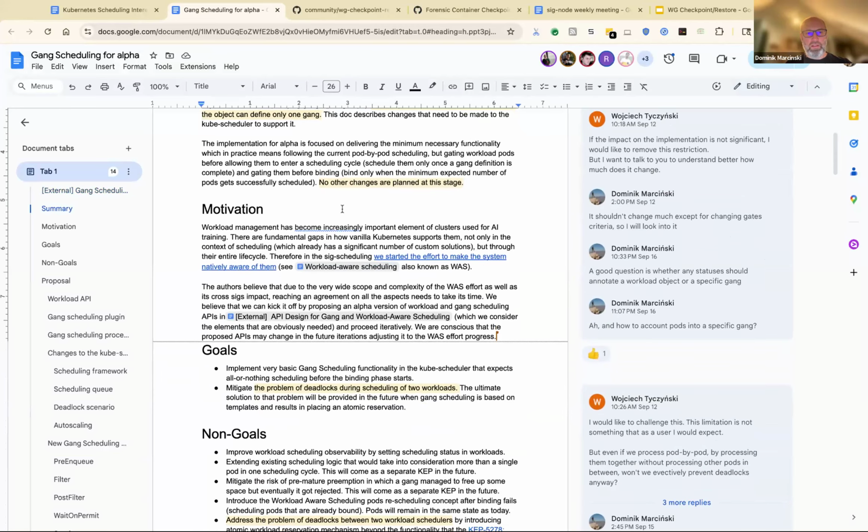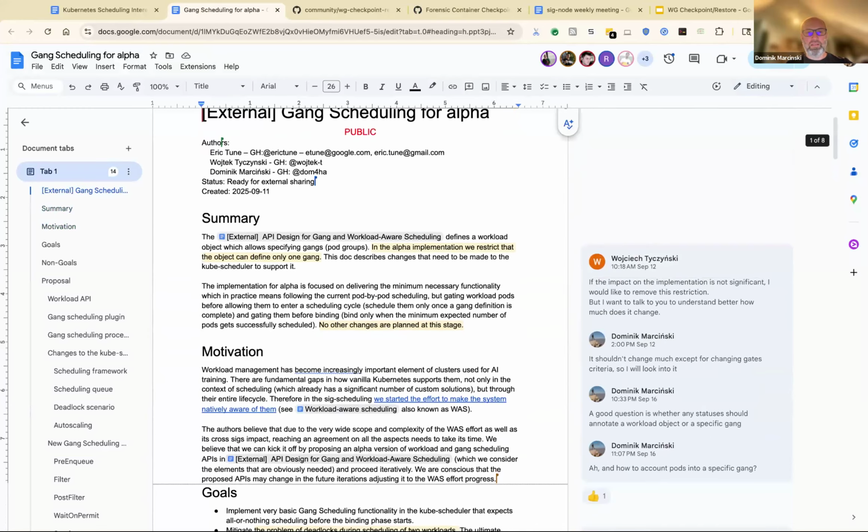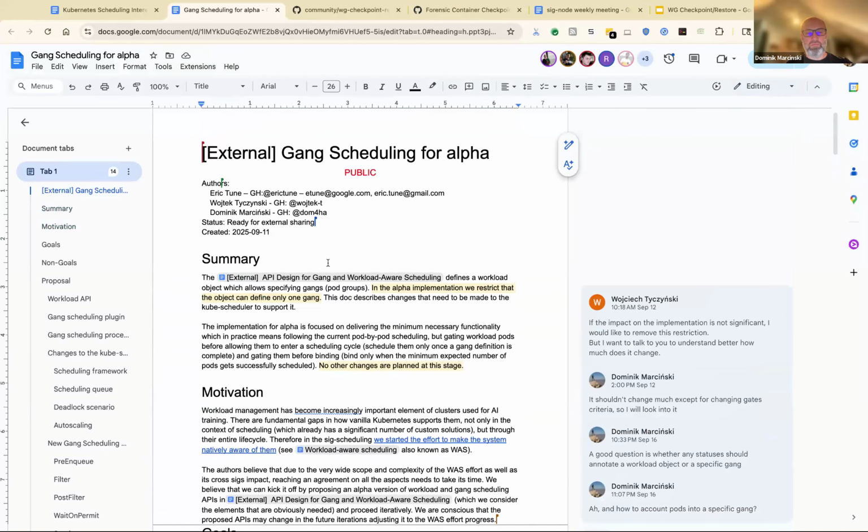Right. So the motivation is basically what I said. We think that it's worth going ahead and having some basic implementation of gang scheduling in the kube scheduler.